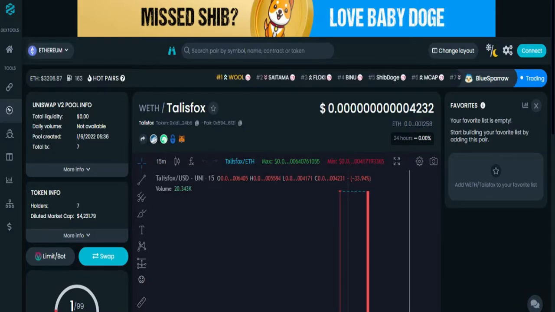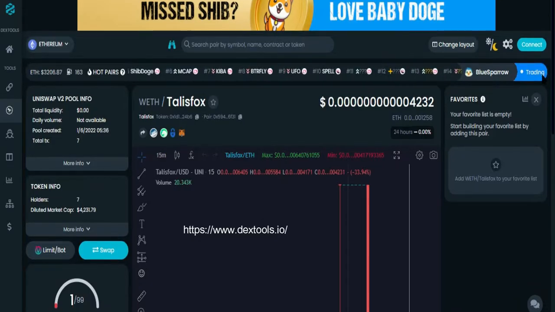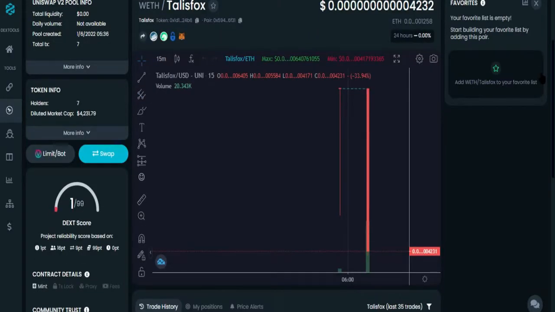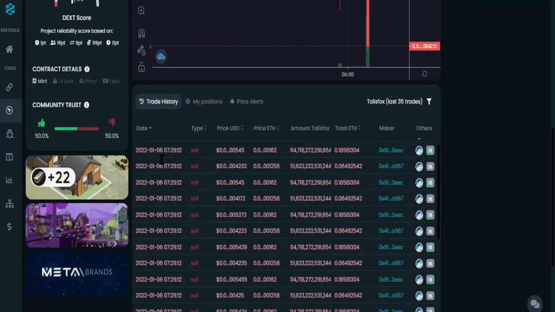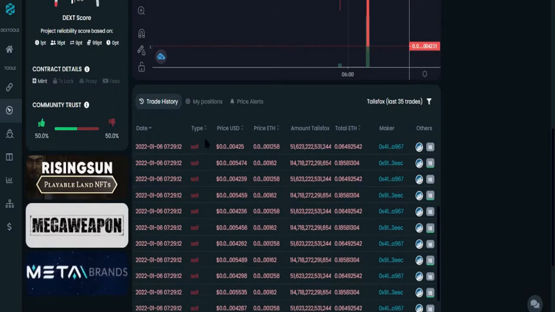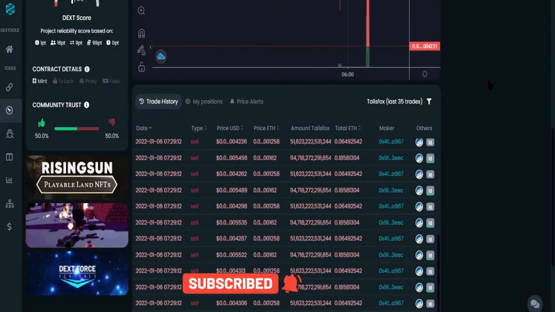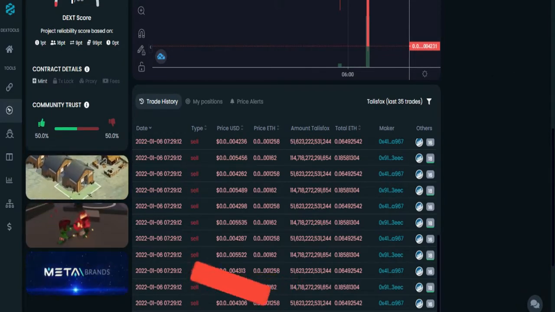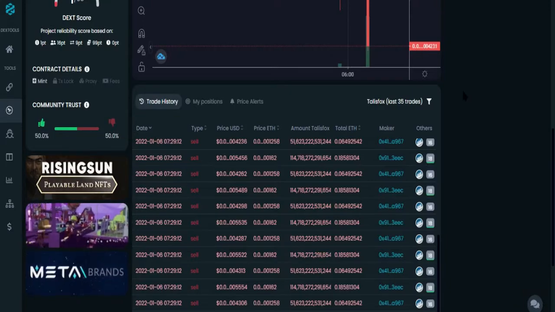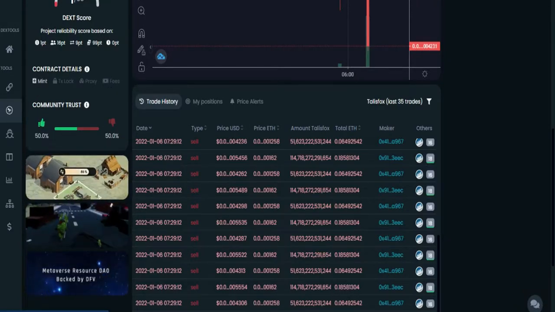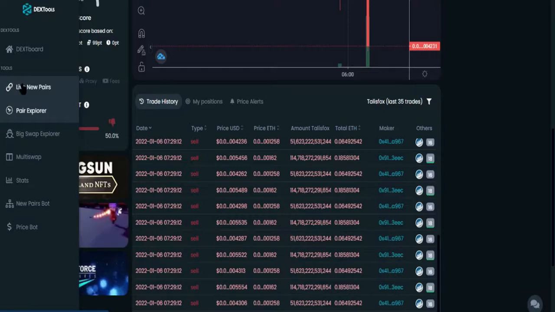Now, as you can see, I'm already on Dex Tools. This is what I was looking at, and I said, you know what, I'm just going to start off like this. I was searching this and I was like, wow, look at this. This was a rug pull right here. There's no liquidity. There were 7 transactions and 7 holders. This got rug pulled like 4 hours ago, something like that. It's always bad when you get rug pulled, and we do our diligence to try to check. This is why I said you can do everything you can, and it still can happen. They can have the best contracts, it still looks really, really good, and it can still be a piece of shit. All right, with Dex Tools, since I'm already here, let's go to live new pairs.